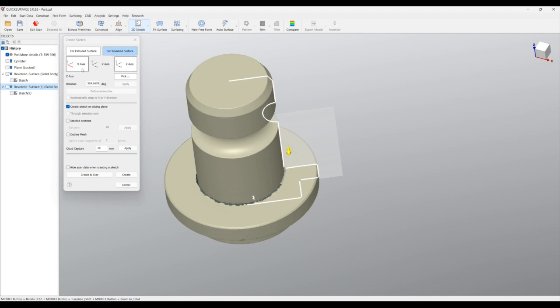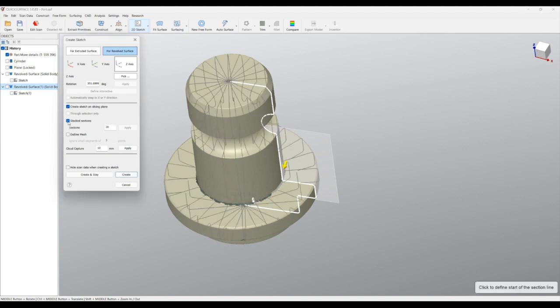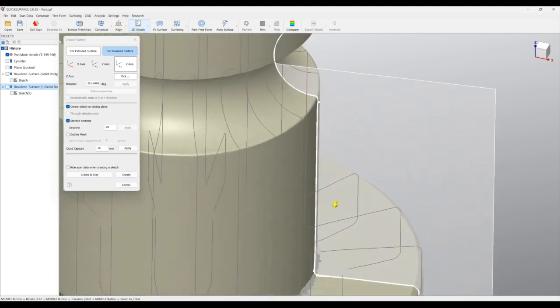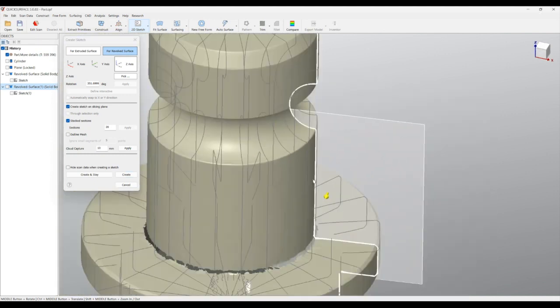What it means is that it offers you to pick an axis around which it will rotate, and you can create this cross section. Also, there are other options. For example, you can create stacked sections. What it does is use your axis of revolution and create 20 slices and project all of them onto the same sketch.